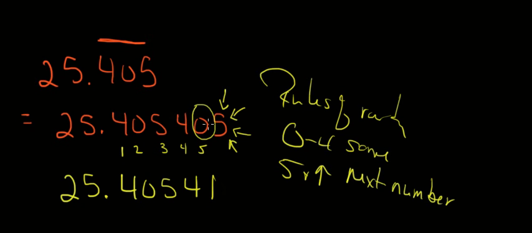If it's 5 and up, then it goes to the next number, right? No. No, because that doesn't matter. It's based on the next number. If they want you to go 5 decimal places, you have to look to the 6th decimal place for what that number in the 5th spot's going to do. Does that make sense? Does everybody understand that? Are you sure? Okay. Is anybody confused? Okay, Chelsea?